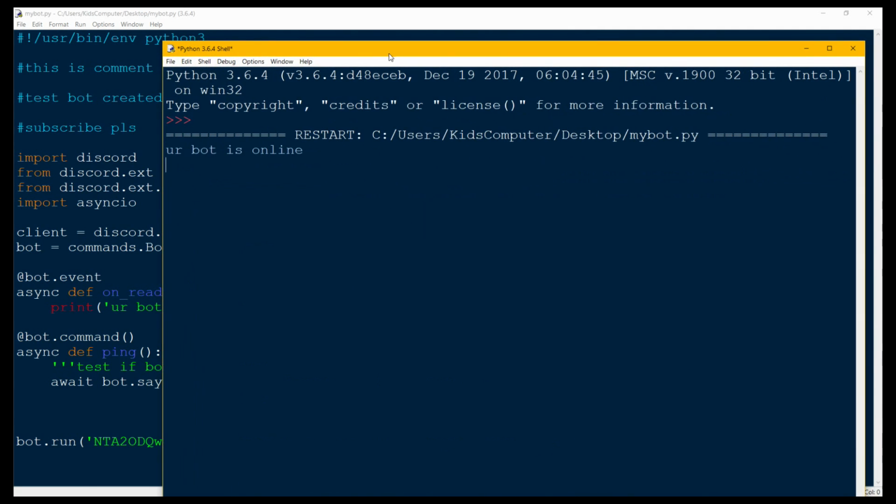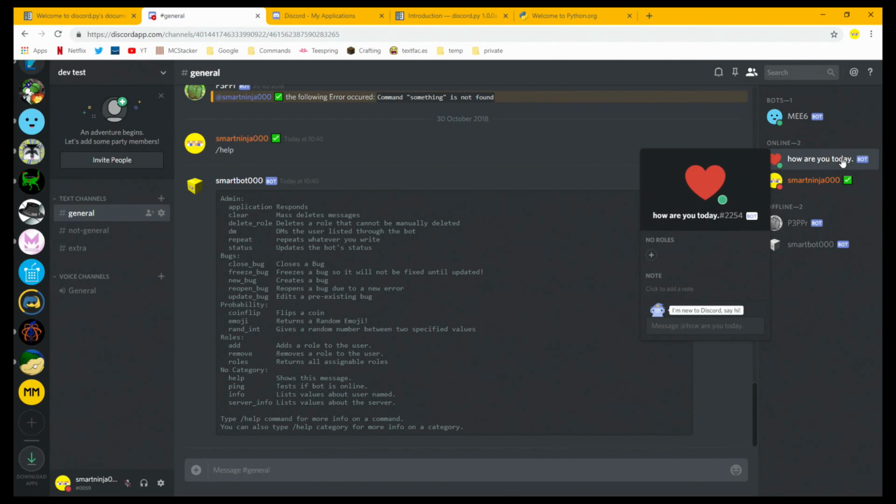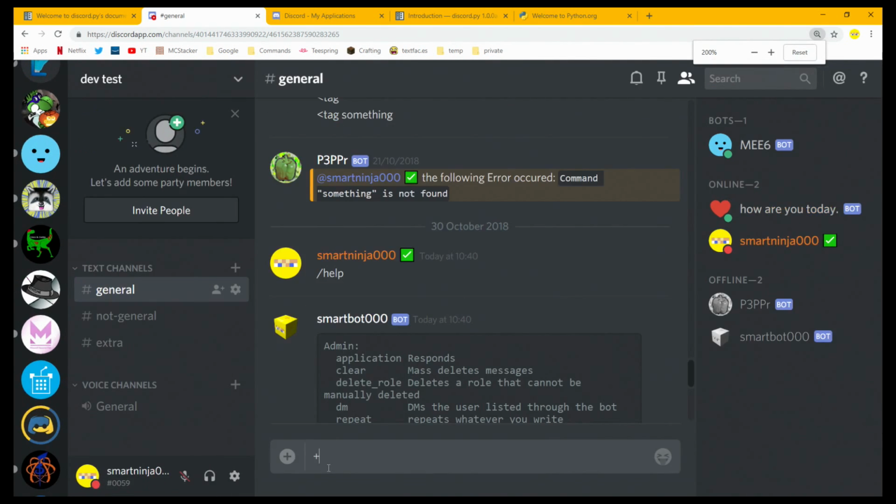You will notice, give it a second, the bot will be online. Go into Discord. Our bot is there. It's in the Discord server, working. All you have to do is just write. We use plus, I think. Whoa! Why are we zoomed out so far?